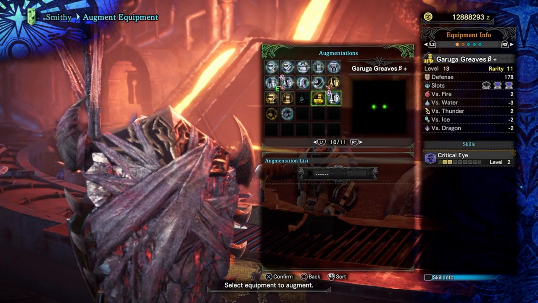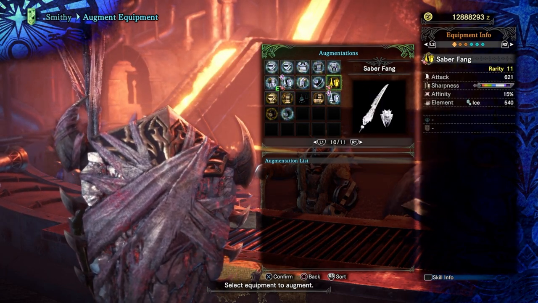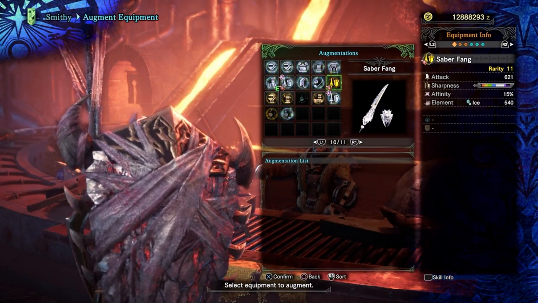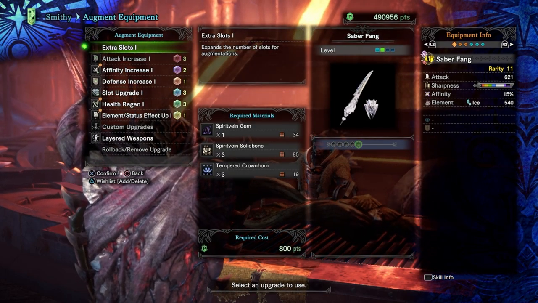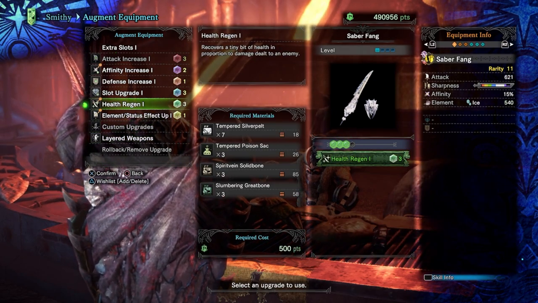Well, yeah, even this as well. Demon Lord and Lightbreak. And obviously, I'm going to do this as well. The Saber Fang. Guys, you know what this is for. Veterans know what I'm talking about. Alatrion. So, I'm really nervous about our fight, but I'm excited as well. Right, can I do health regen? I can, yes! I can do it now, guys.